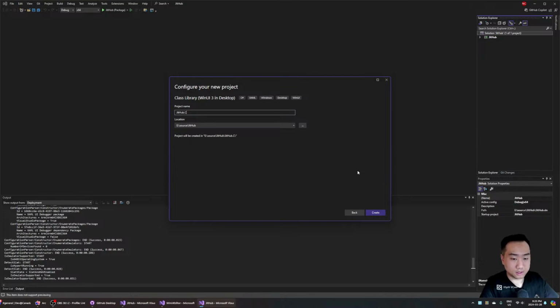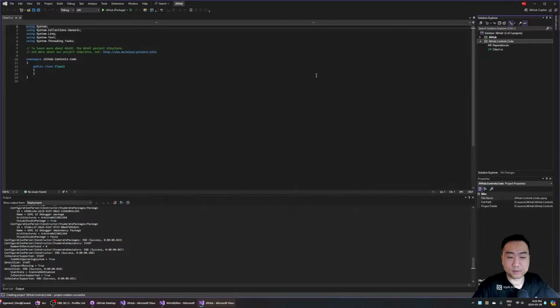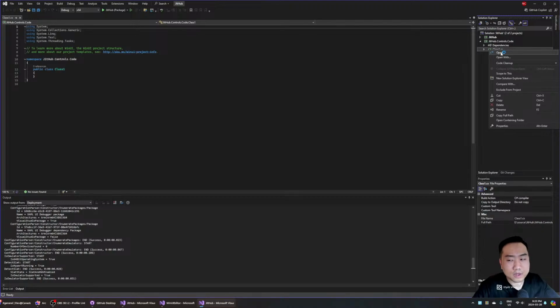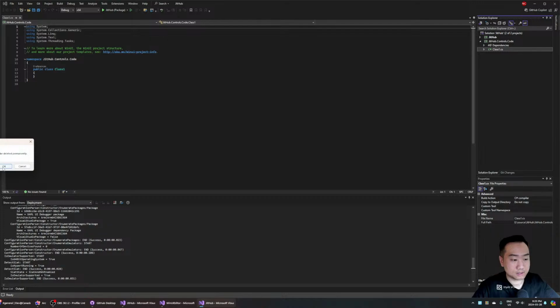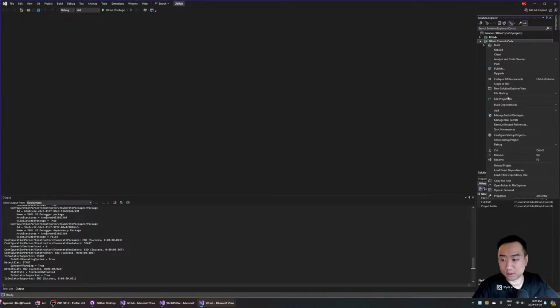JitHub dot controls dot, let's call it code. And it's going to be controls about viewing code, if that makes sense. So let's delete that and do this whole thing again.